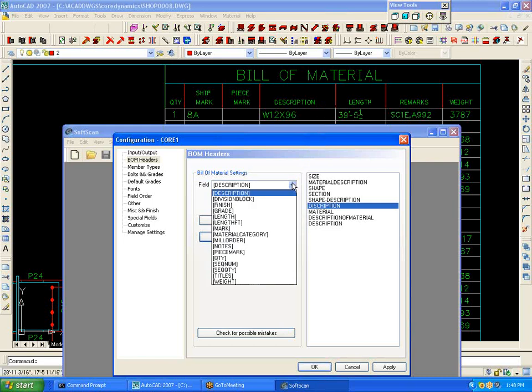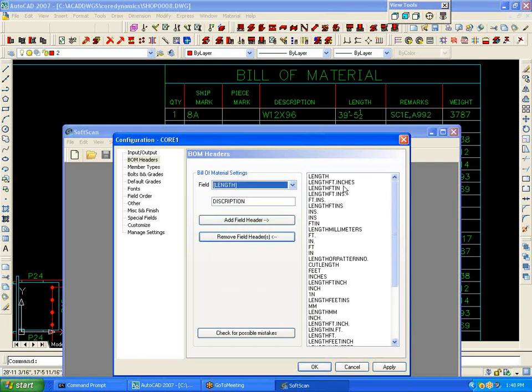And we can also have the length field. You just simply have the word length. Some people have a separate foot and inch field when it's done in imperial. We can do that as well. You just combine or concatenate all the headings from both fields together, and it'll recognize both fields. You can have a remarks field, a notes field, and a weight field.